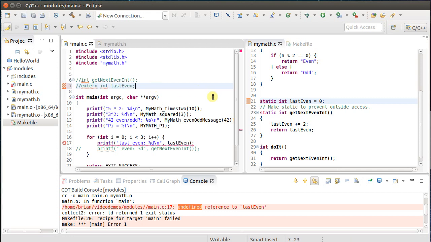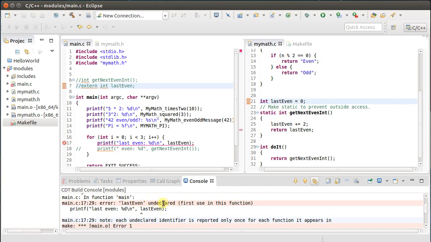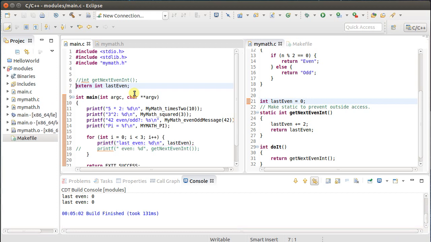I'll show you what extern does normally. If I get rid of the static here on my global, and I get rid of the extern, and try and compile, it says undeclared variable. So it didn't know what this was. But me saying extern says basically, well, dear linker, you'll find this variable in somebody else's code inside this project. It makes it happy, but of course I want it to be internal linkage, so I make this static.